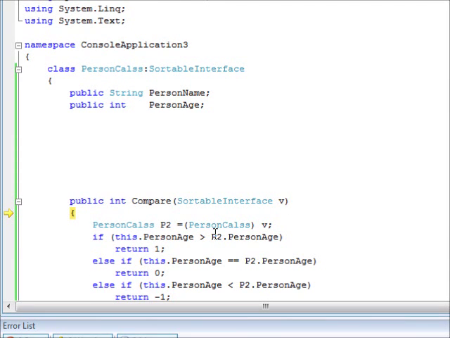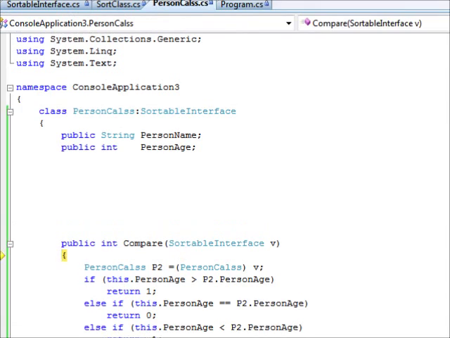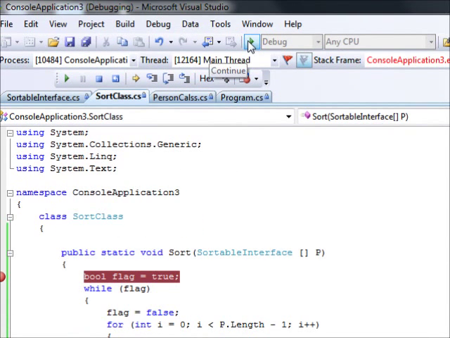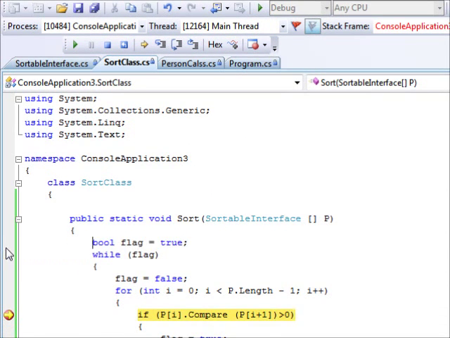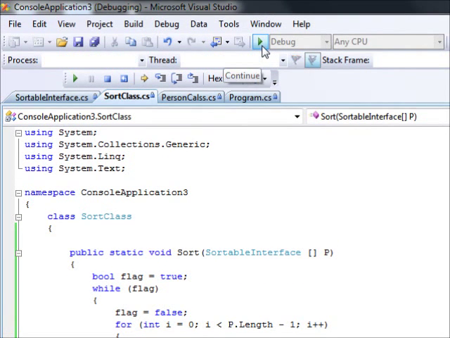Sorry about that. Now check this one. Here you can see we are passing a person class, although this is a sortable interface, right? And so on. So we continue running, and yeah, it's working fine.